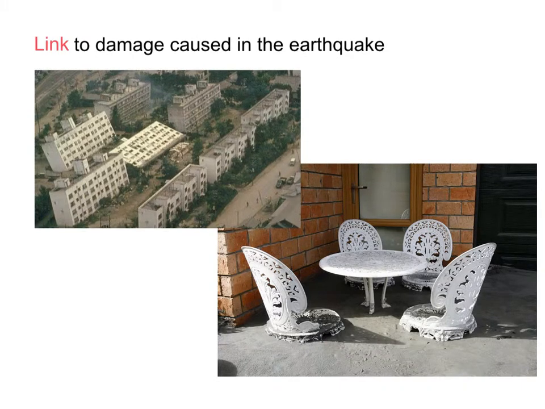You'll also need to link explaining what liquefaction is and how it occurs to damage caused in the earthquake. Okay, so liquefaction causes the soil to become unstable, and it becomes unable to support or hold a load. That load might be a building or a car on the road. Therefore, roads will become uneven, buildings will sink or fall over, as you can see here, and then groundwater that was underneath the ground will be squeezed out of the soil, causing large areas above the ground to be covered in deep layers of mud, and also flooding.